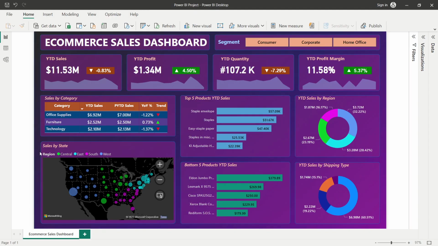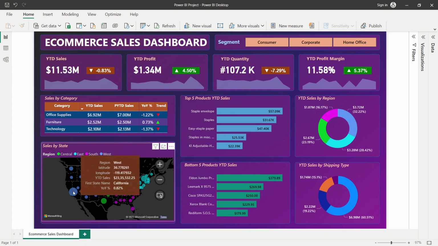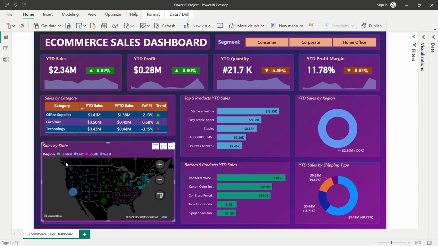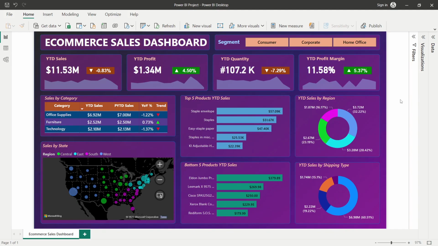And let's say if you want to see sales with respect to any state, so let's say I'm clicking here on the California state. It will give us the result with respect to California over here, right? In this way we will be designing this dashboard, which will give an enormous number of insights to our customer, to our stakeholders, whoever will be the user. It will be helpful for them to drive their business, all right?